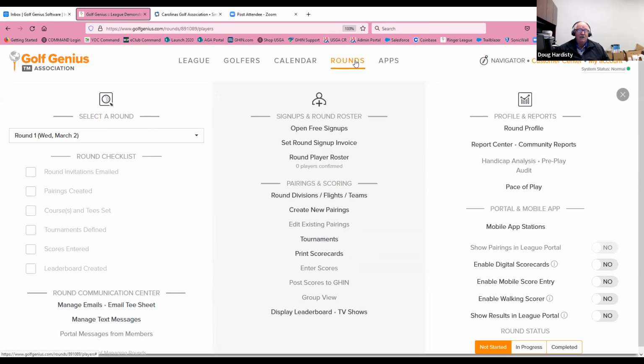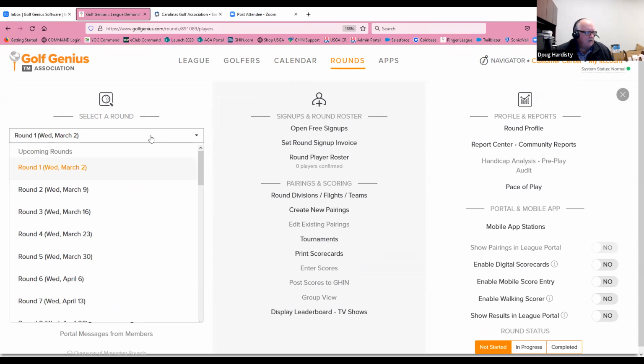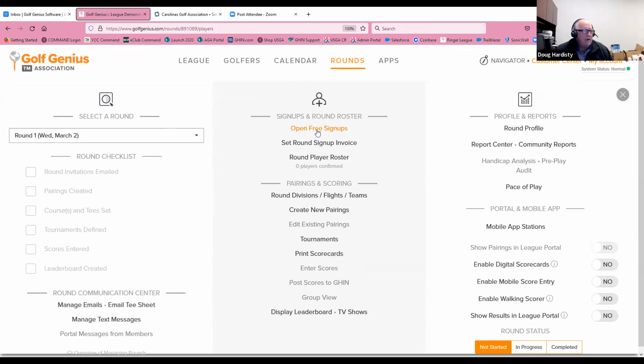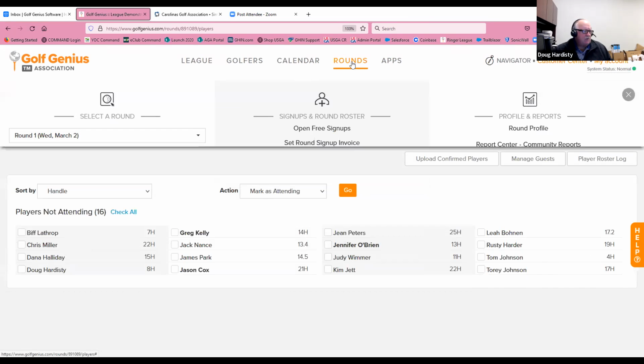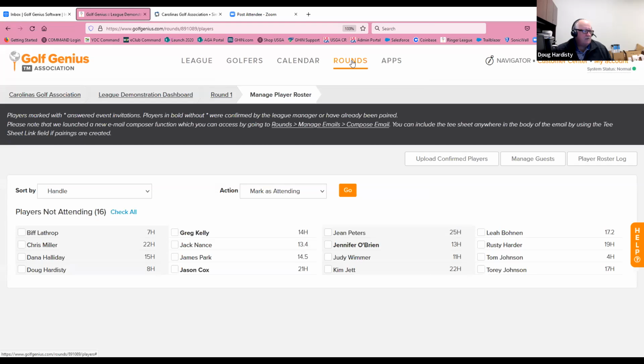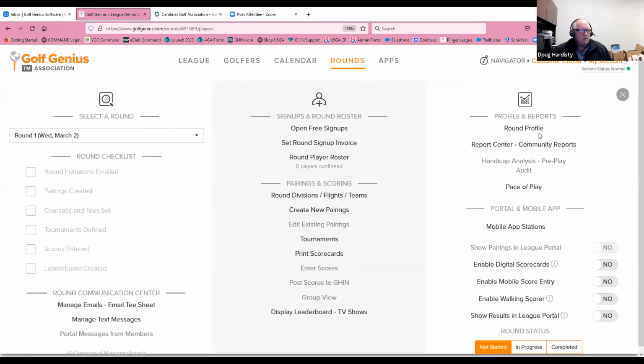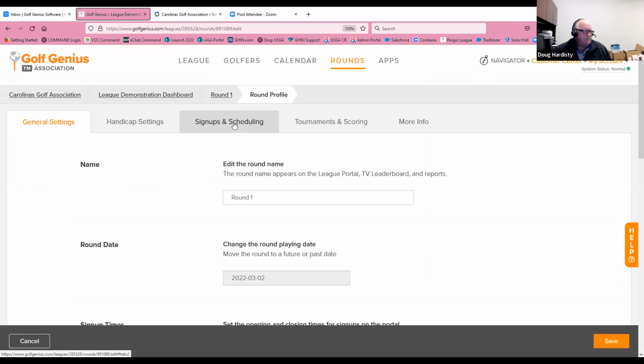You'd like to have the league and the people in your league sign up automatically if possible. And in the league setup in Golf Genius, there's basically 2 nice, easy ways to get people to sign up for the setup. And so what we're going to do is we're going to go ahead and come back to round 1 here, and you can send invitations. And for some reason, that's not quite coming up that way. Let's see why that isn't. I think I have to turn that on. So we're going to go to round profile and turn on invitations.